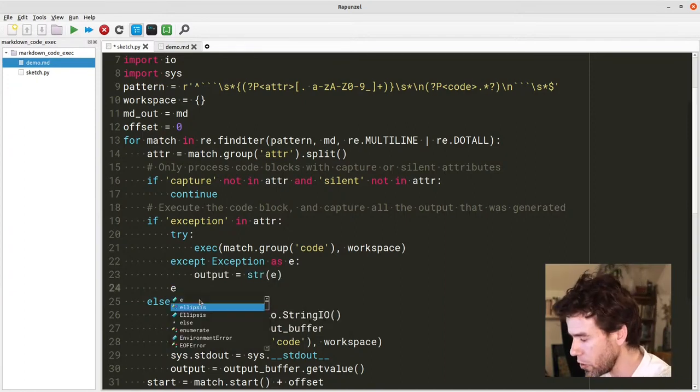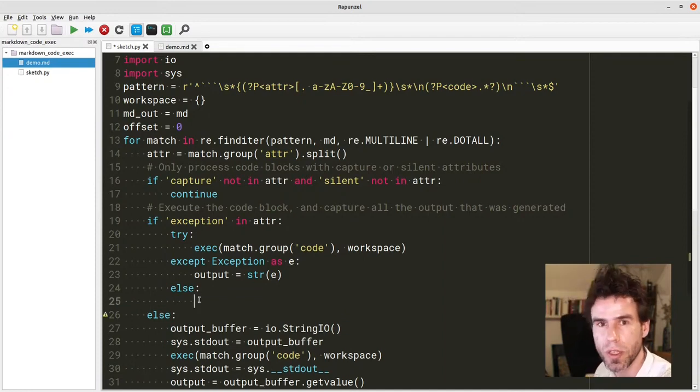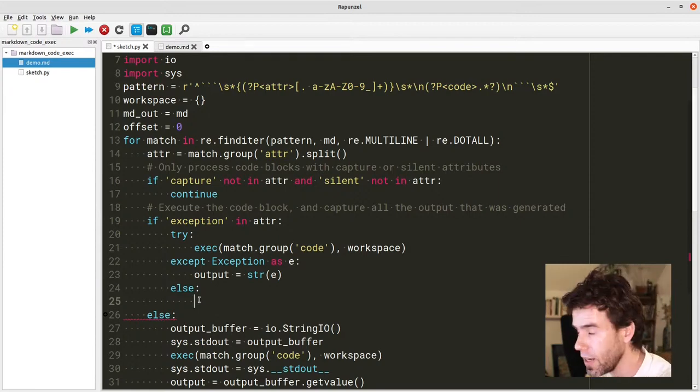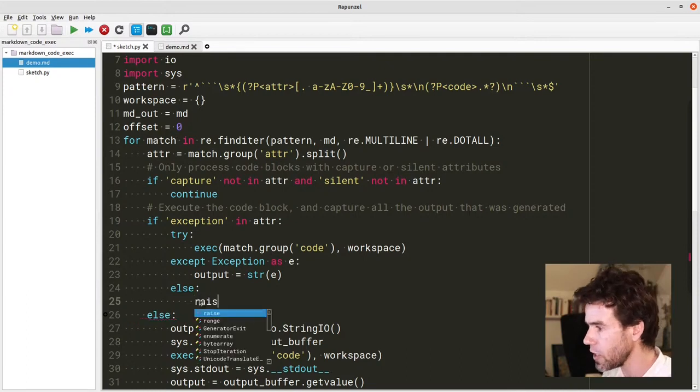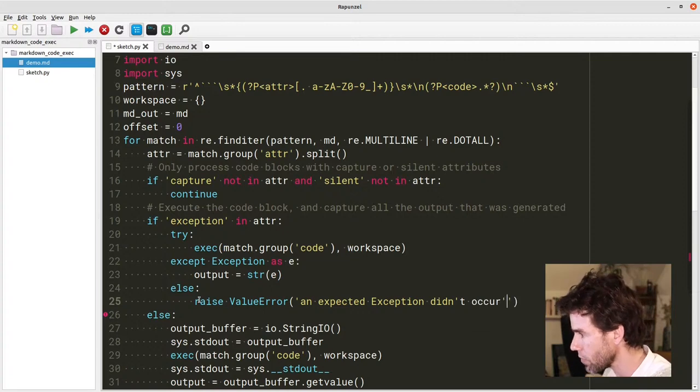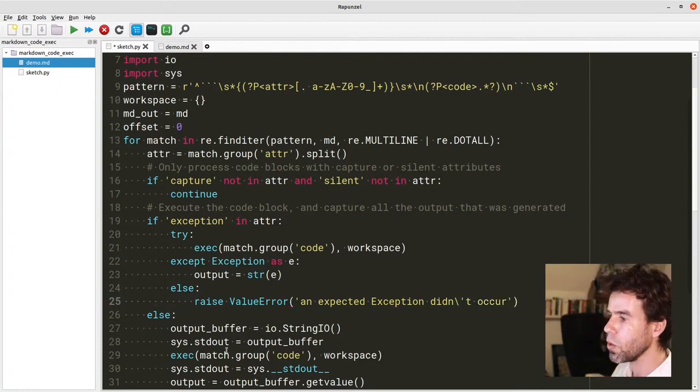If no exception occurs, because we want to be strict, right? If we specify as an attribute that there should be an exception, but an exception doesn't occur, then something is wrong. And then we say raise ValueError, an expected exception didn't occur. Escape this. So what does this mean?